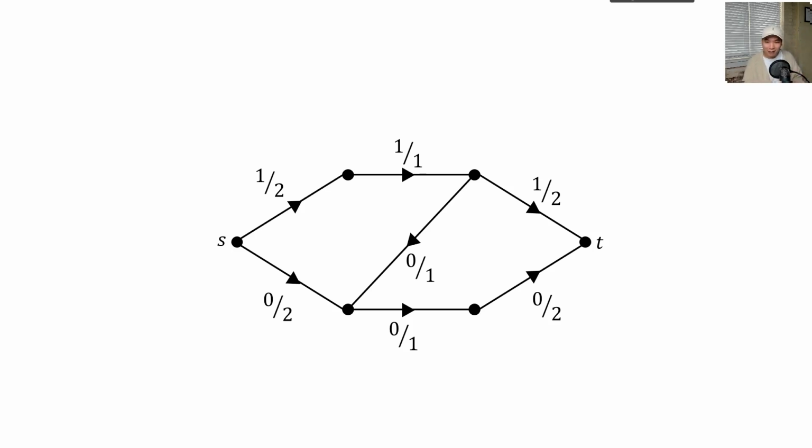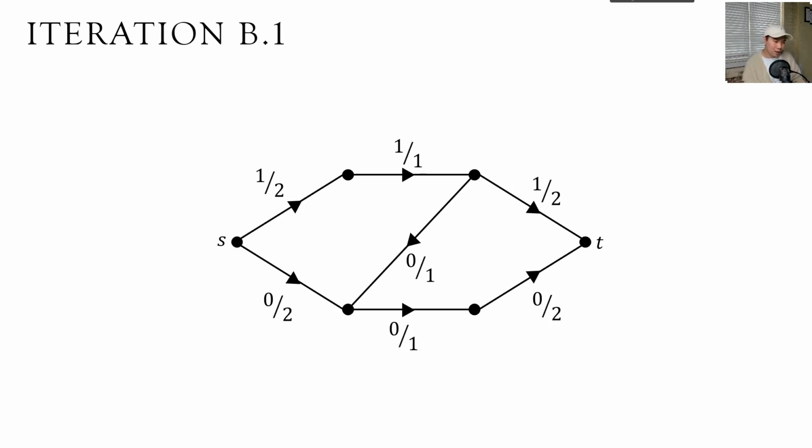Now I have a new flow from including these 1, 1, 1 on the top. And now how do I know if this is a maximum flow? Is it my most efficient flow? Or can I improve this even further? So we're going to repeat our iteration. Let's do iteration B.1. So algorithm B, iteration 1.